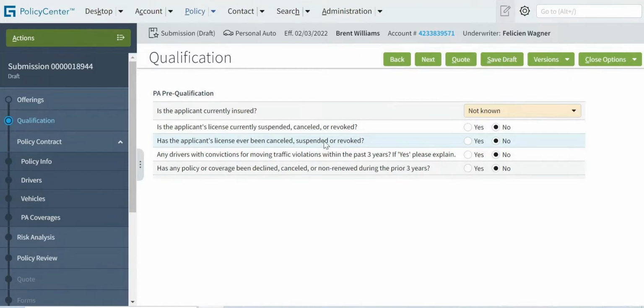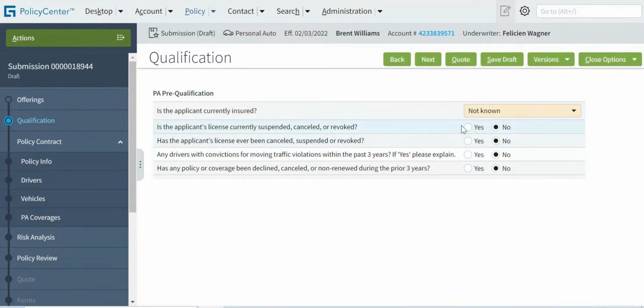So the same thing they are asking: if the license was ever cancelled, then this is a high risk policy, right? If the license was cancelled earlier, this is a high risk policy. And I'll tell you the significance also. If you say yes, then an underwriting rule will get triggered for the underwriter to review this, because this is high risk to give insurance to this person. So we will go with the happy path scenario here, and we'll see what is the impact.